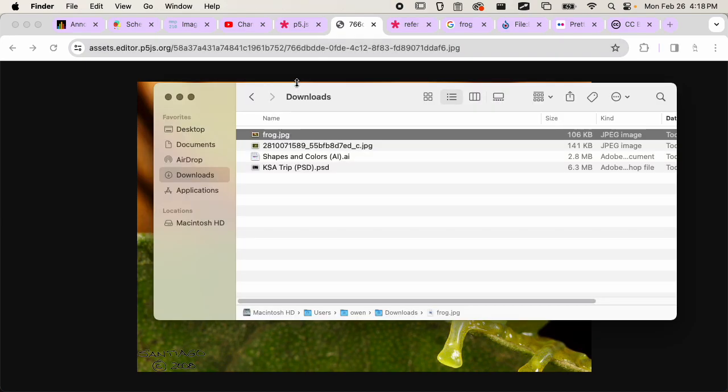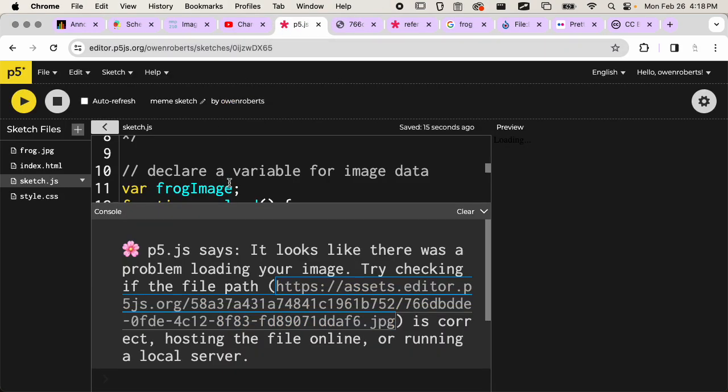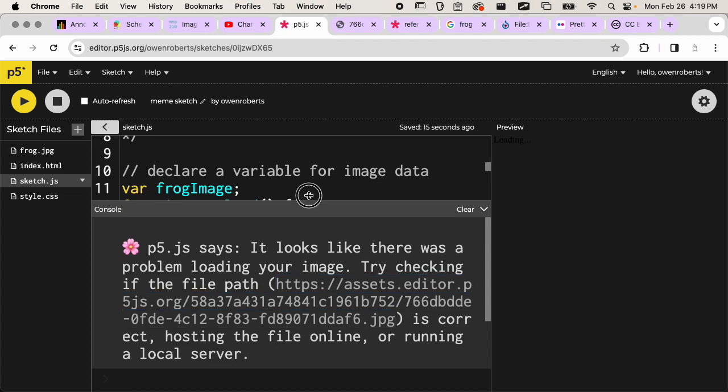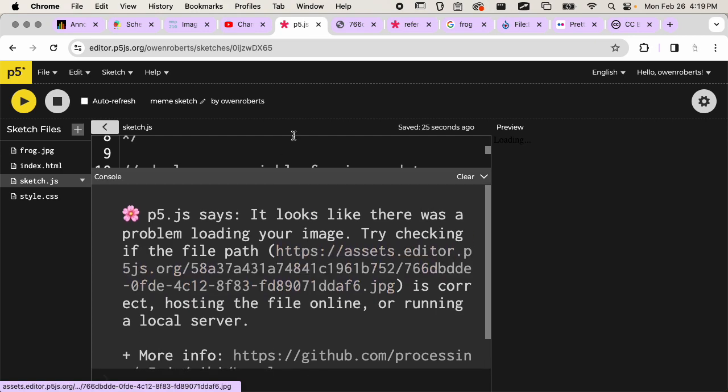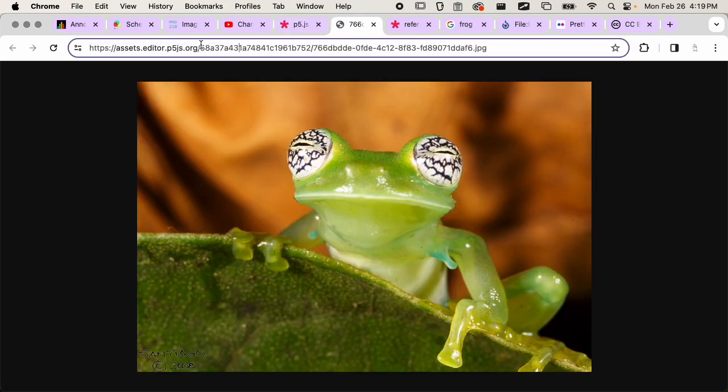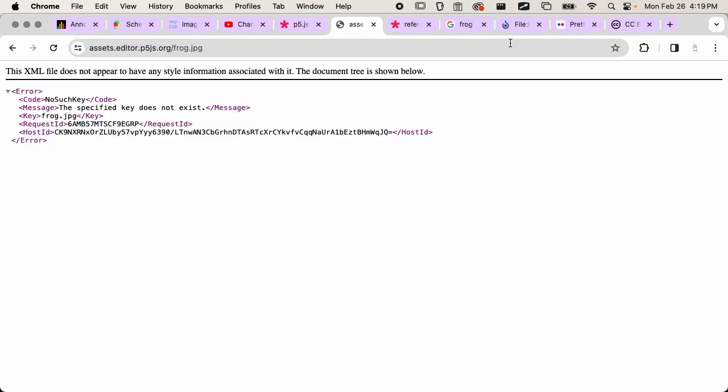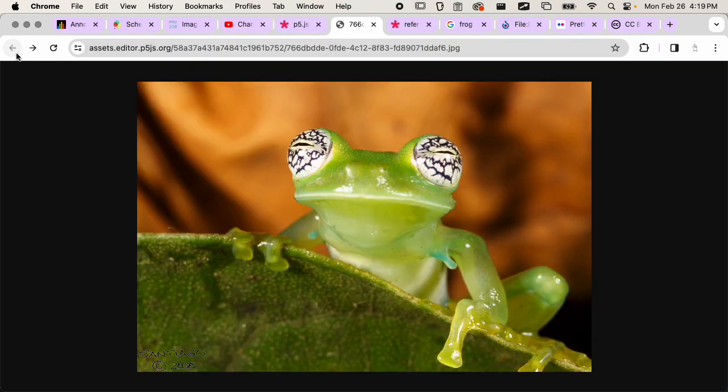I hope maybe p5 is doing this differently, because it looks like they made up a new file for this. Let's check. This should just be frog.jpg.